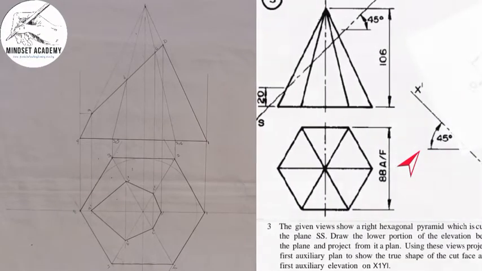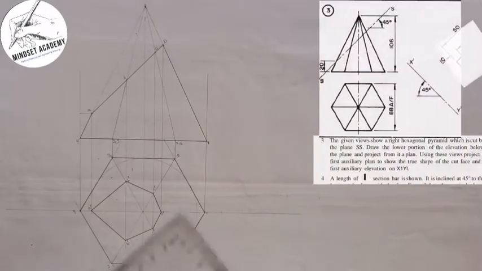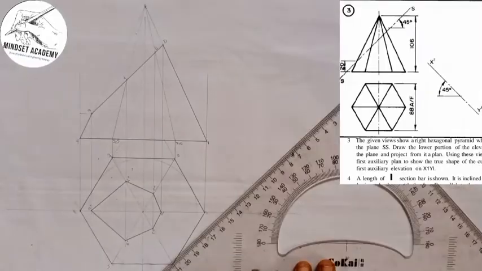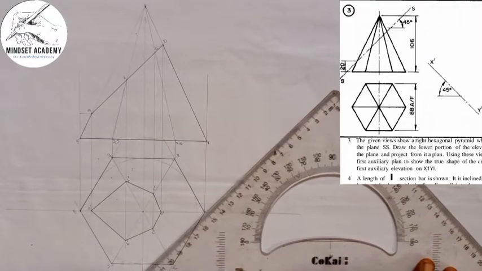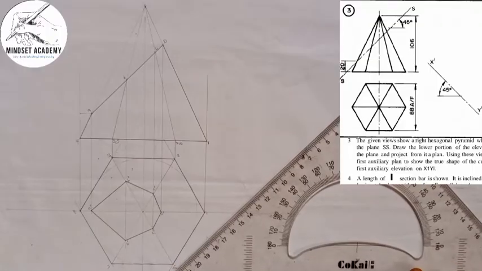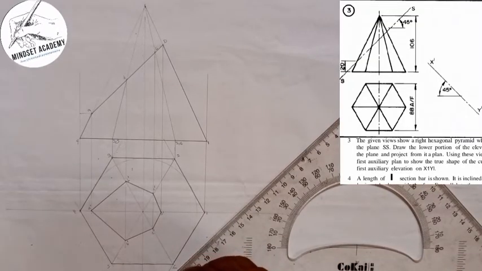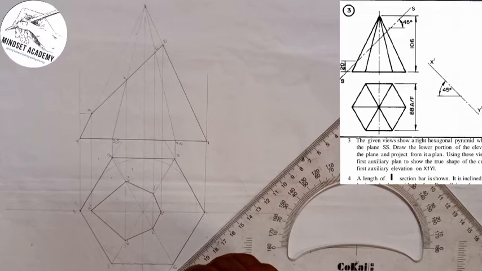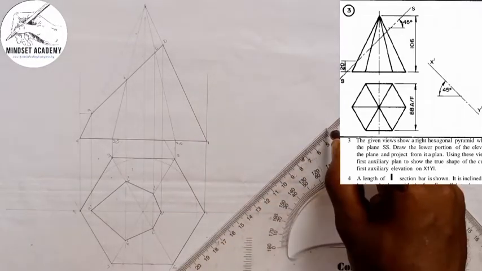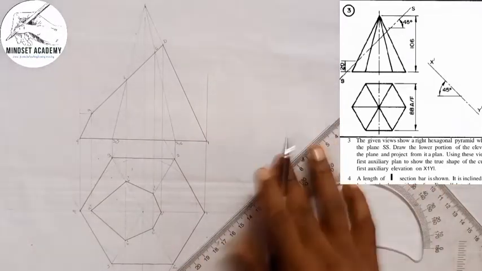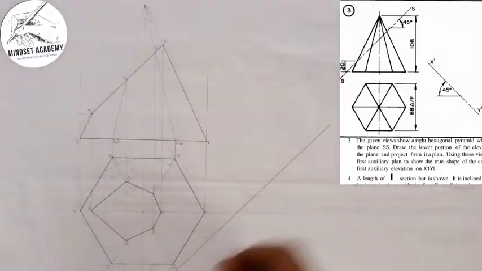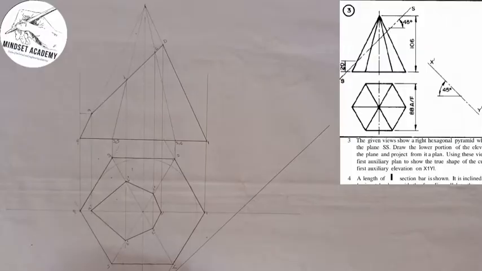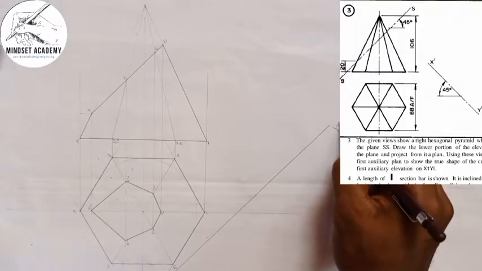So I'll use my 45 degree set square this way, and I'll place it, right? And I am going to draw a plane this way. From this point, I'll draw a plane this way, so that at an angle of what? This is 45 degrees set square. If I draw an angle, that'll give me the plane I need, x prime, then y prime here.